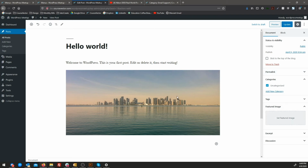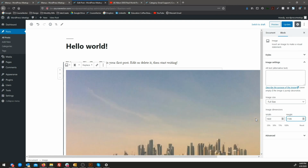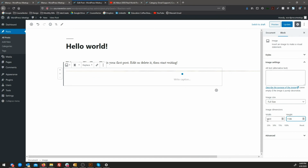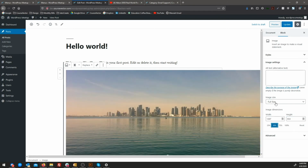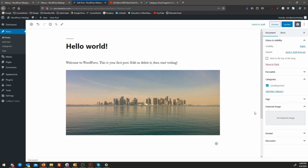So pull those image sizes back to 1920. I don't want to stretch it, which is what I just did. But here we go. There's different ways that you can do this, but I always recommend using the large size or smaller, because not everyone needs a massive image. Even if you do have a huge screen, like I do, I have a massive monitor, I'm used to websites being only in the middle part of my screen, about 1200 to 1400 pixels wide. So that's about as wide as you need to go, really.